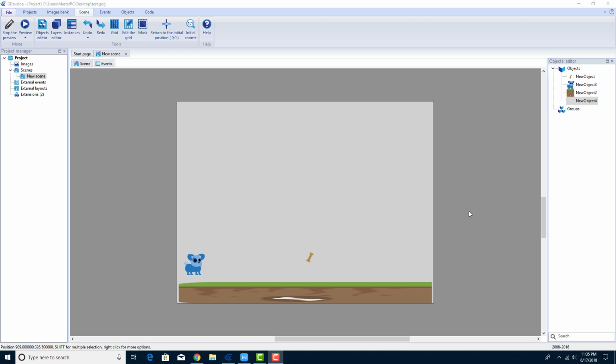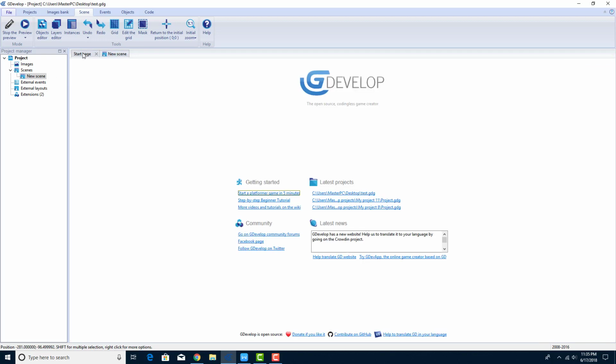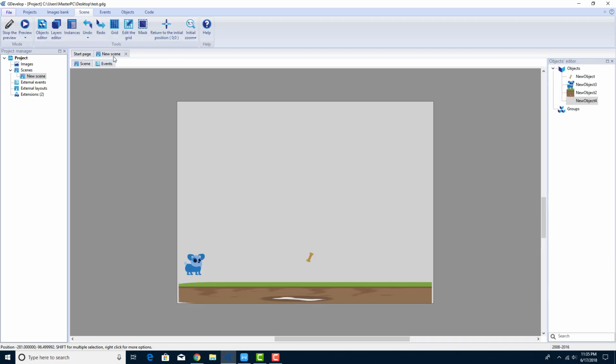So let's get straight into this. GDevelop is a free 2D game engine that you can download. Links down below. A lot of people are actually posting videos on it right now because it's stable enough for this. So once you pop it open, how do you actually do everything? You'll see a page like this, and you'll just add a new scene. It actually should have a tab up.